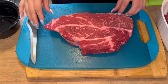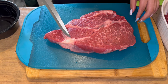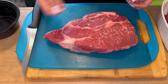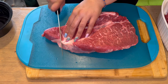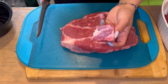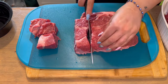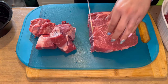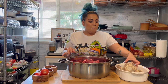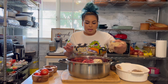Now we're going to begin to cut the carne, and I don't remove the fat because whenever you want to make quesabirria tacos I like to skim the fat and use it to fry them. We're not going to remove the fat, but we're going to cut pieces about this big. This is the chuck roast, and with all our bones de-gonked, we're going to put everything in the pot.